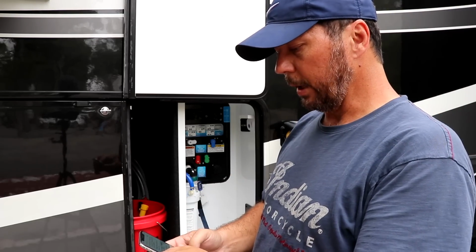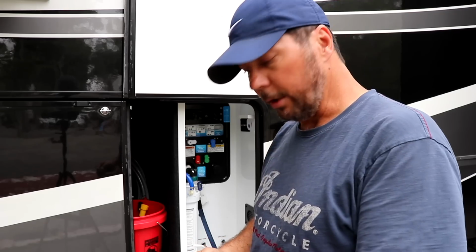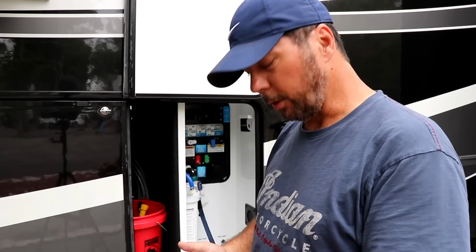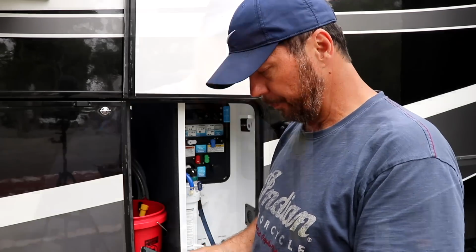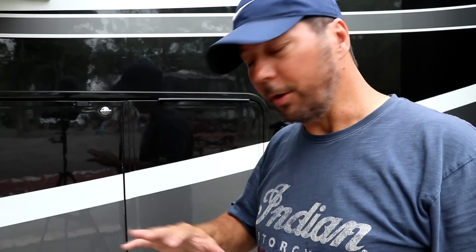I want to get some water in my fresh tank, so now is a good time to do that while I've got the meter hooked up. I might have to push some of these off to tomorrow because we have to go to dinner. I will just leave my 2 gray tanks open just for the last night. That way, showering tonight and whatever, I know that whatever we do in there tonight will drain right out, and I'll have 0 in there. Because before I go on the road tomorrow, I want to put about 5 gallons in. I don't want to have too much sloshing around there. So about 5 gallons I'll put in.